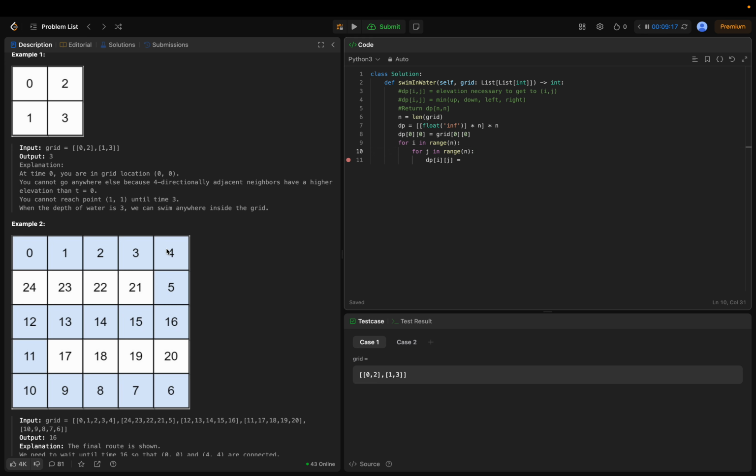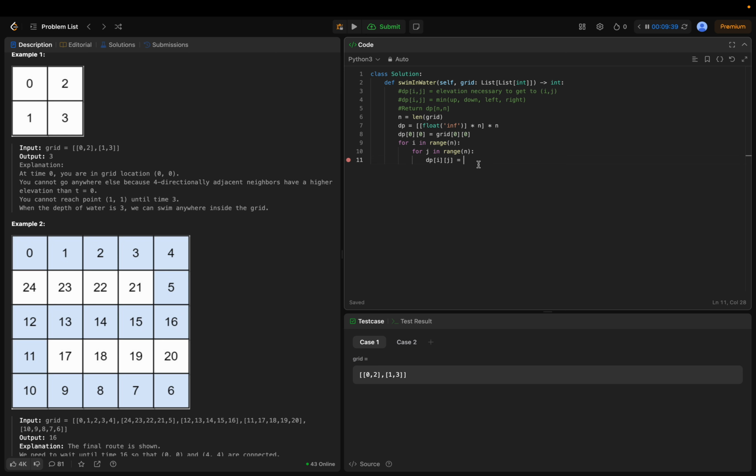This would be 2, 3, 4. Then the only way to get to this one would be 24. This guy would be 23. This guy could be 24 or 1, or 24 or 23, and it'd be 23. Yeah, that's what I'm thinking.